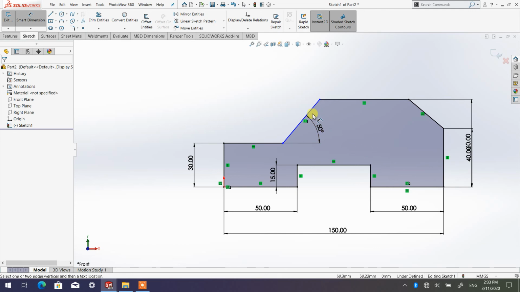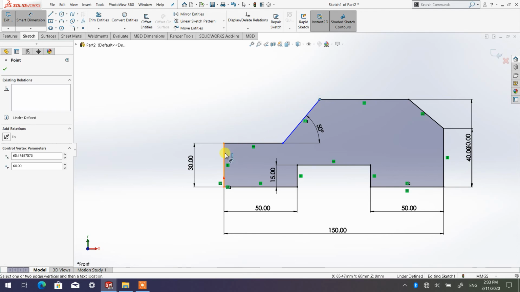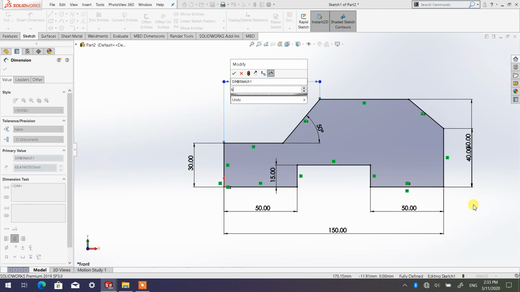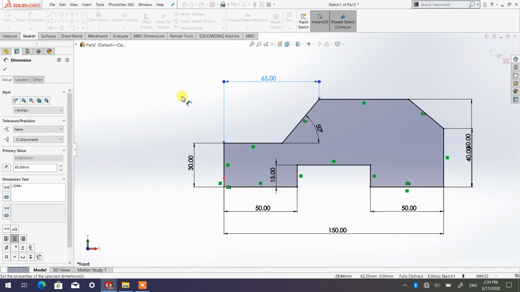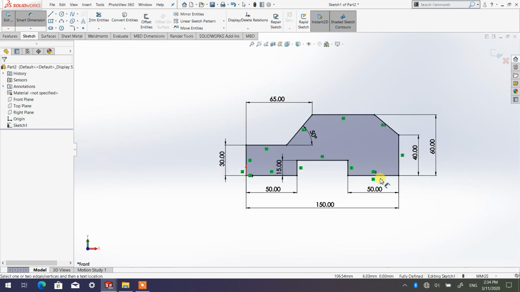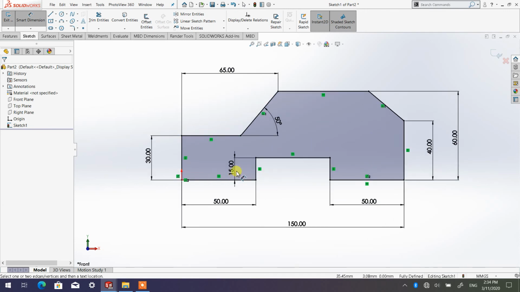Okay, so I just left another one more here. So it means that this is still blue. So I'm going to indicate the dimensions from this point to this line, which is, let's say I'm going to indicate it 65. Okay, there you are. So this dimension, I just simply play around with the dimensions. Okay, so now all the lines are already changed to black color. So it means that all of the lines are already fully defined.